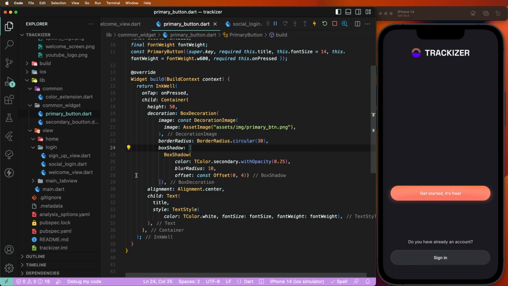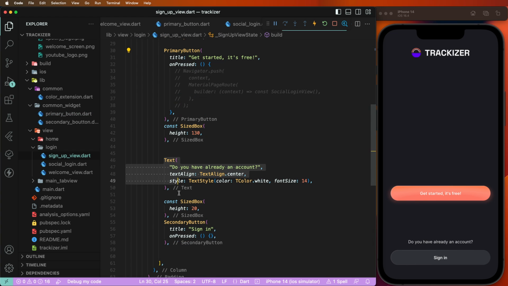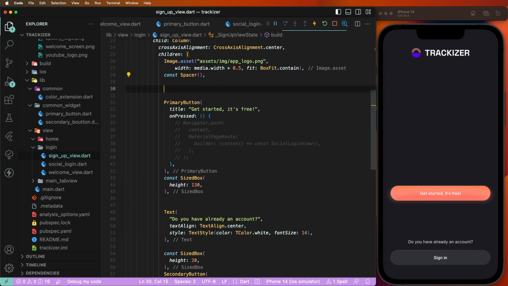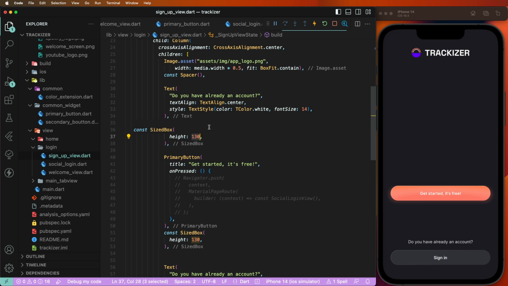And now need to create here some text to go sign up screens. Copy this. Set here space between. Now need to write down here the one text.